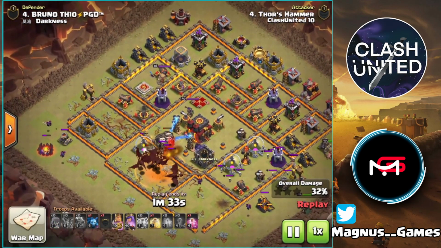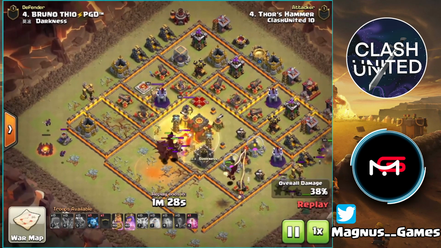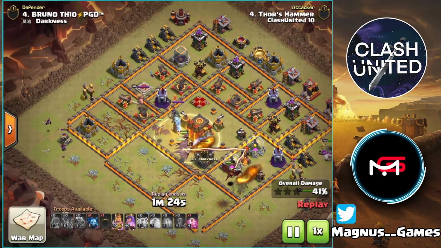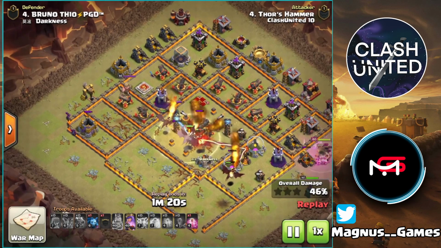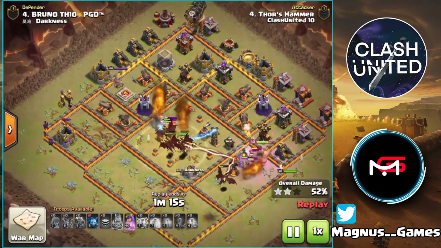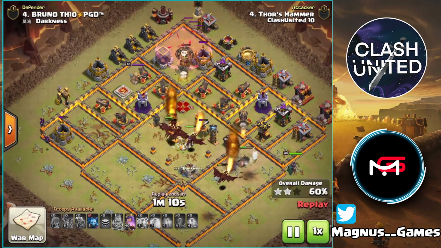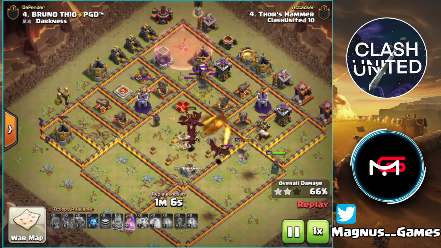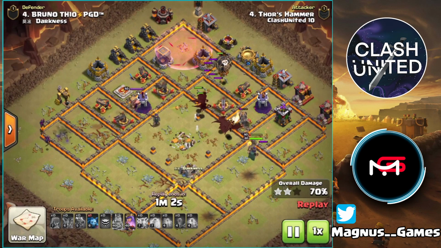Loons are going to push in towards the core of this base, finding a whole heap of traps. We've got the heal now down, getting these dragons back up to full health. Taking damage from the Queen, the Expo, and Inferno Tower, another Expo. Tesla still wreaking havoc. Barbarian King and Queen on the right-hand side of this base, working to establish the funnel, backing up these dragons, keeping them from pathing outside of the base.